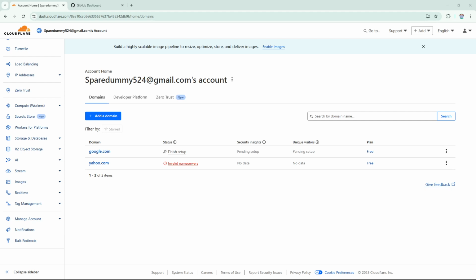First, you'll need to navigate to the Cloudflare dashboard. If you have multiple accounts, make sure you're logged into the right one by verifying your account details at the top of your dashboard. Once you're on the main page, look over to the left-hand side of the screen. You'll see a menu here, but what you're looking for is the section that says Manage Account. Go ahead and click on that to reveal a drop-down menu.